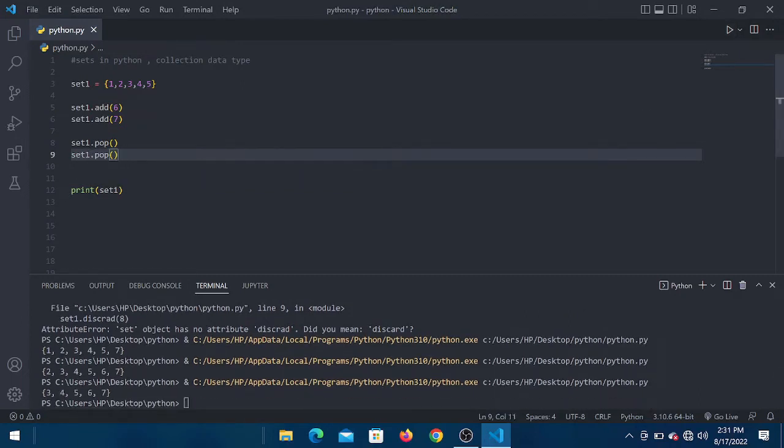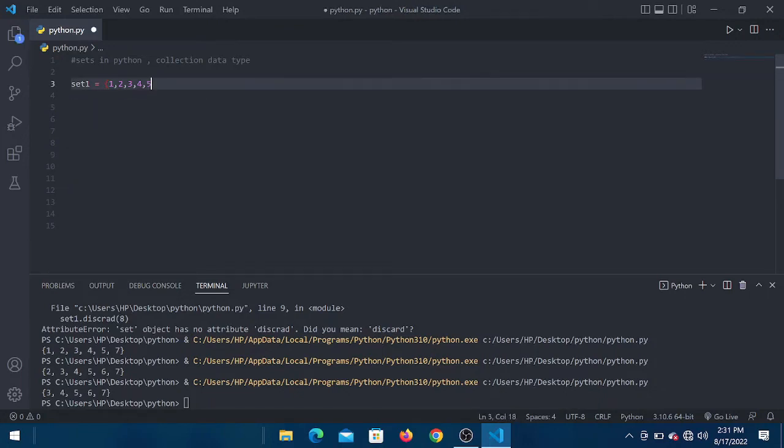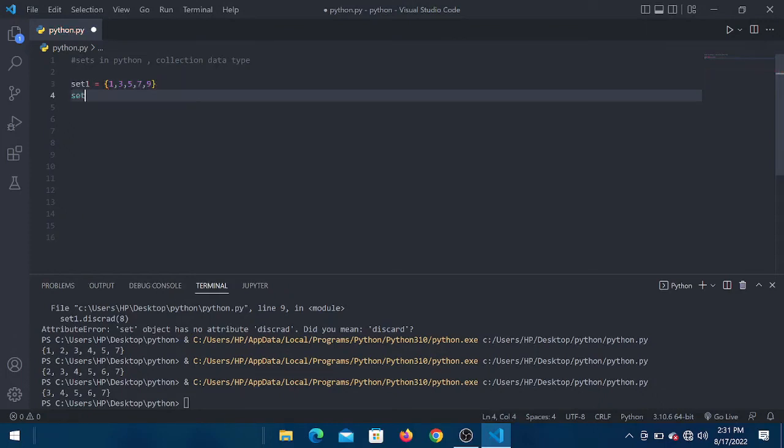So this is it. Now, for example, let's make two sets, first with odd numbers, 5, 7 and 9. Now let's make another set. You can name it anything. I have named it even, and let's put 2, 4, 6, 8.